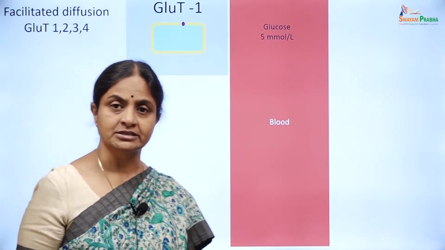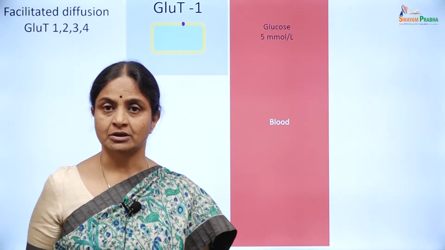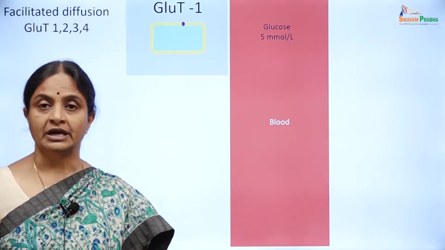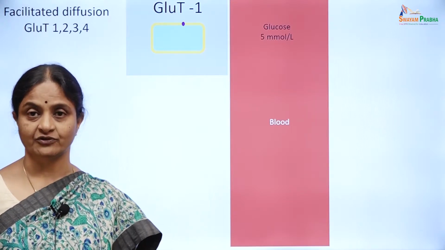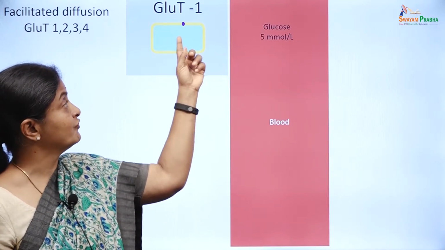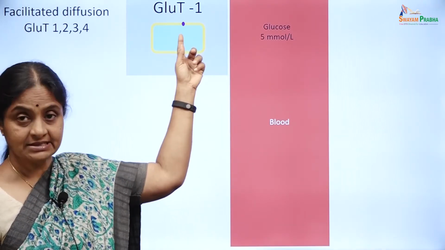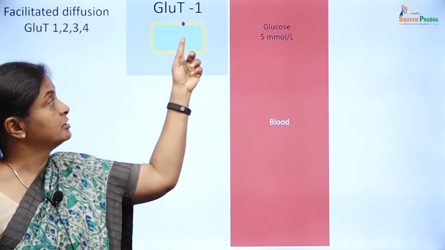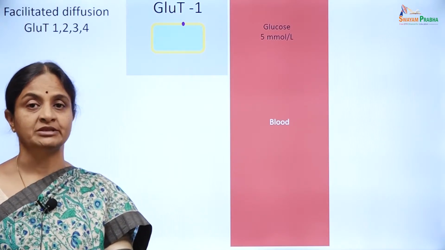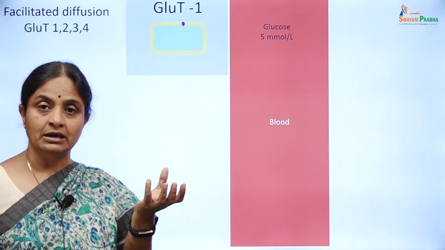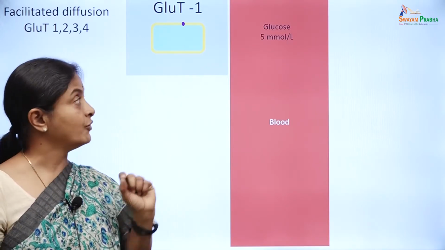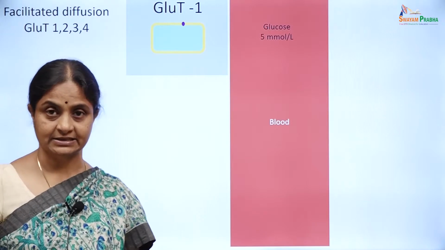GLUT1, in my understanding, is an ubiquitous transporter present on almost all cells of the body. It is a low volume glucose transporter, ensuring a baseline constitutive uptake of glucose for the energy needs of the cell. There is always a gradient for glucose to move into the cell because once glucose enters the prototype cell, it would get metabolized. It would either undergo glycolysis or be converted to some other substance. So, the cells are always sinks for glucose, and there is always a concentration gradient for glucose to move from blood into the cells.